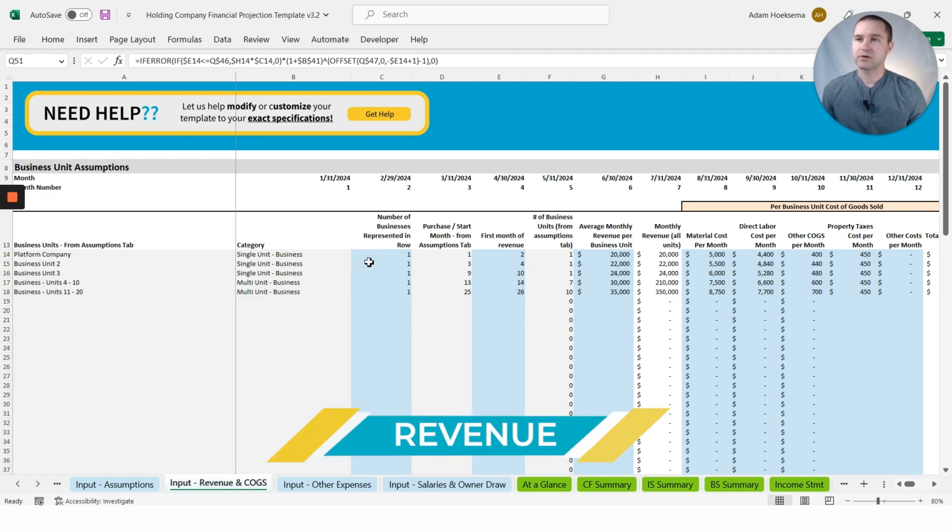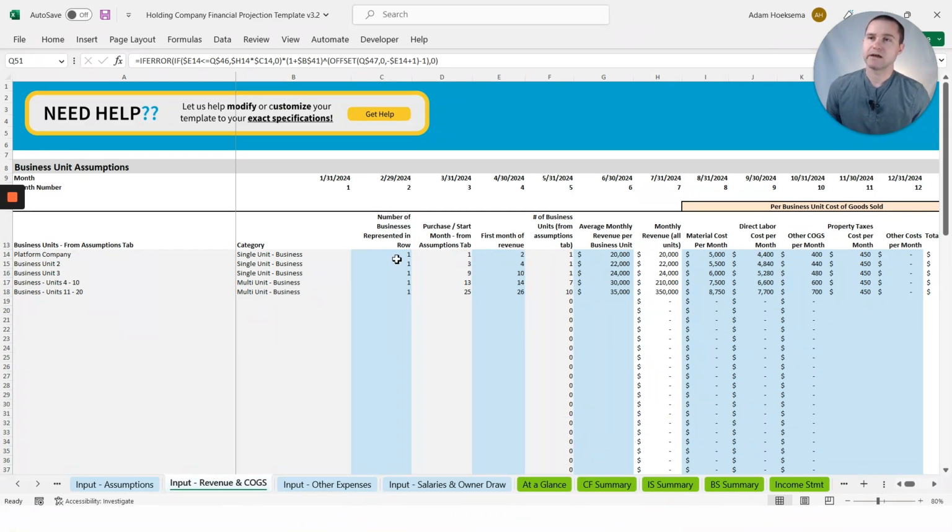And then once we come over to the revenue, we pipe those acquisitions into the model, and you'll see the number of businesses represented, and then the first month of revenue. So the idea here is, what's the first month in the model where the revenue gets to count as your revenue. What I've done here is usually just added 1 month from the acquisition. So if the acquisition happened in month 3, then month 4 of the model is when we get to start seeing revenue. And it also pipes in the number of business units here. So you can see just 1 unit, 1 unit, 1 unit, and then 7 here and 10 for the last group here. And then it'll allow you to put in the average monthly revenue per business unit.